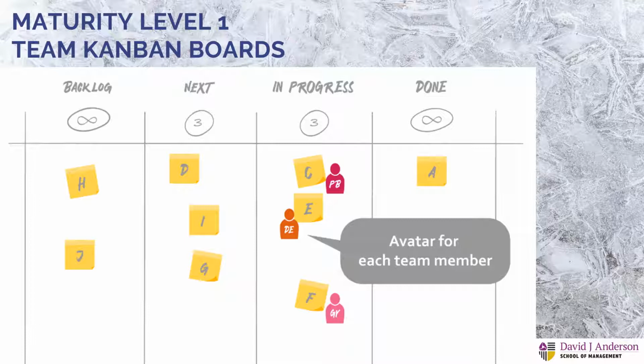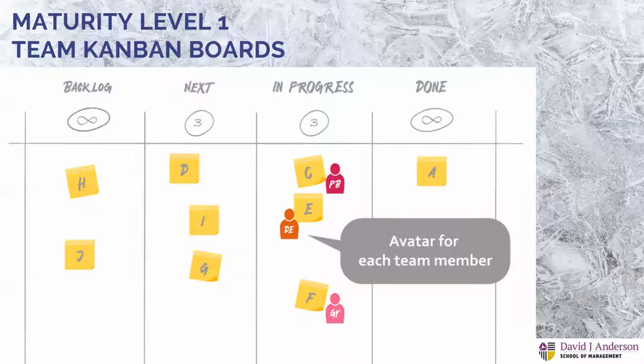At this level, yet we talk about tasks. And you can see here some very important elements that should already appear at maturity level 1. So you have a very basic process, which says we have a backlog, which is unlimited. And then we have next and in progress columns, which are limited in terms of work in progress. And then we have done.